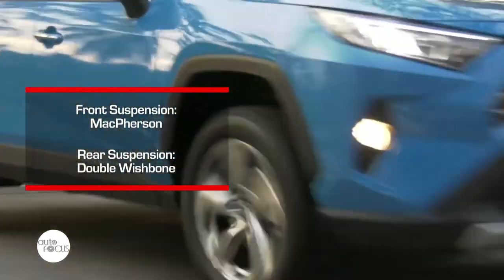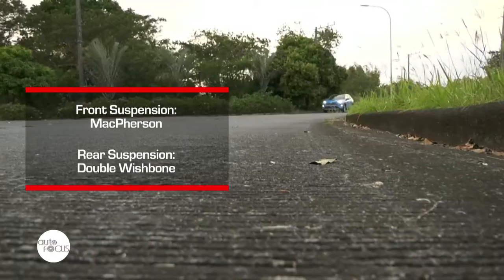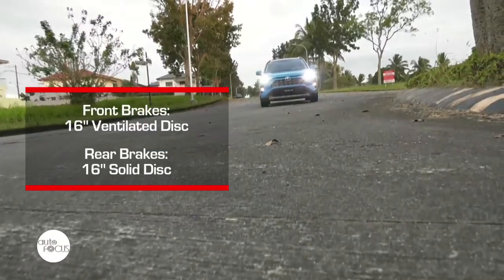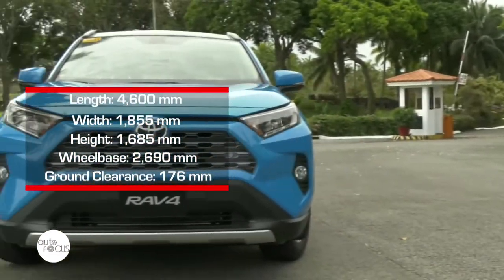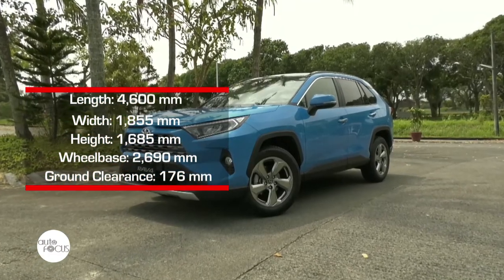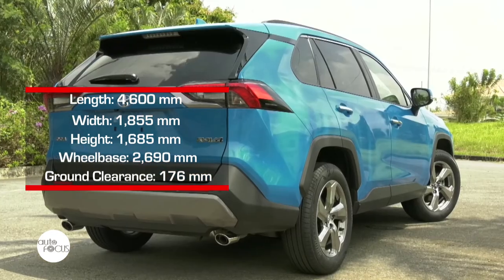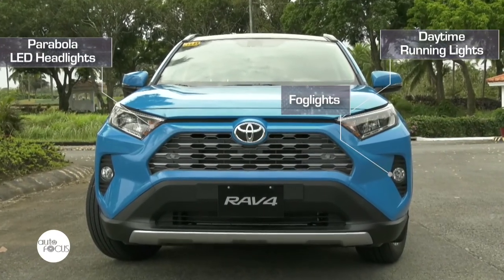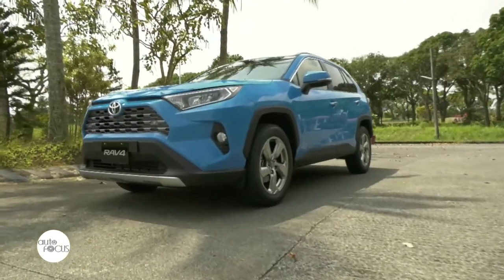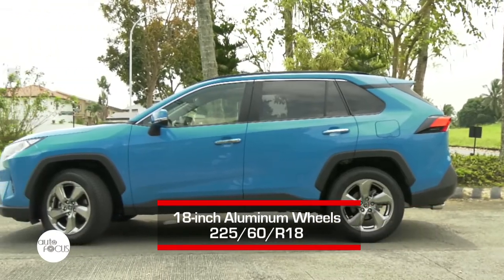Toyota also did special tuning to the front and rear suspensions of the RAV4, ensuring a supple ride with responsive handling. It features a McPherson strut at the front and a double wishbone at the rear. When it comes to design and styling, the RAV4 showcases a sportier and bolder look, ready for any urban adventure. The most noticeable exterior element is its cross-octagon style — a wide wedge-shaped front that links with an octagon-shaped spacious rear. The RAV4 is now faced with a two-tiered upper and lower trapezoid-shaped grille housing bold LED headlights. The bumper has been tweaked as well, together with the taillights, and the RAV4 now features redesigned 18-inch aluminum wheels.